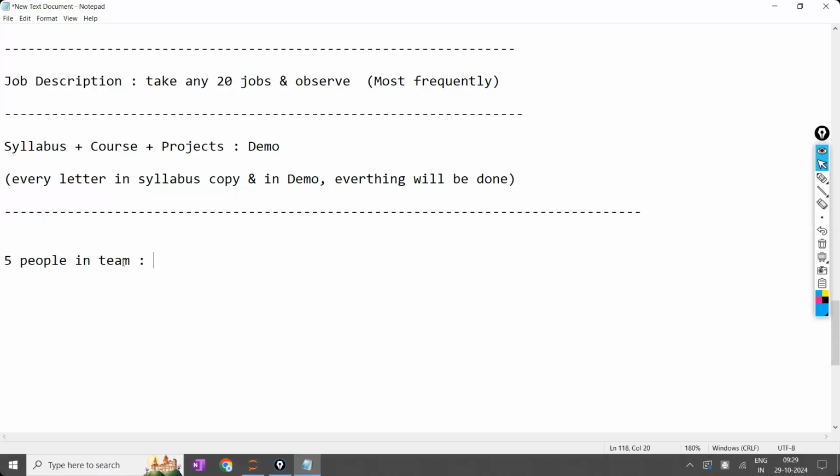At least in a team, one person will be there who is always with the team lead or the project manager, and he will always discuss the others. Sir, that one is like this, sir. This person is like this, sir. Out of 5, you are a member and you want to project yourself, saying, sir, I'm working, this is the work I have done. That is your intention. What is that person's intention, you know? Others are not working. Others are not good. Others are not good means I'm good.